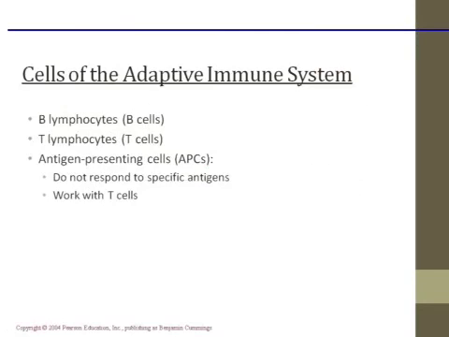So APCs act in two places. They can act on their own, and then they can act in concert with the T helper. Okay? So that's why it says, do not respond to specific antigens. They just eat everything. They don't have to worry about binding to a specific antigen. It just notices that it's foreign and it eats it. As it eats it, it digests it inside the lysosome and then puts out a little fragment on its cell surface and presents that fragment to a T helper. That's why it's called an antigen presenting cell, because it's presenting a piece of the antigen to the T helper.